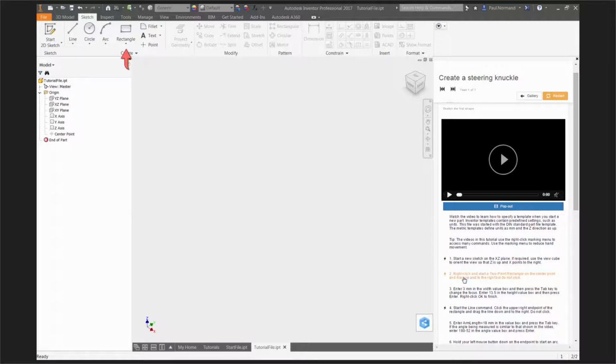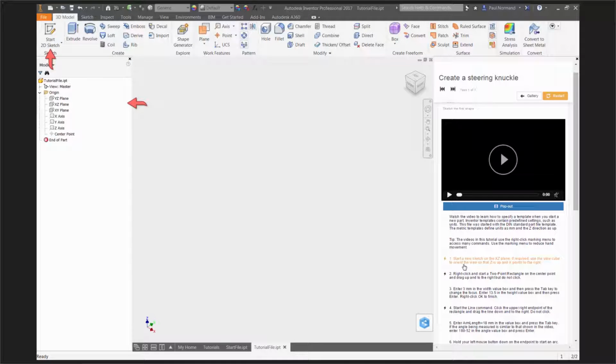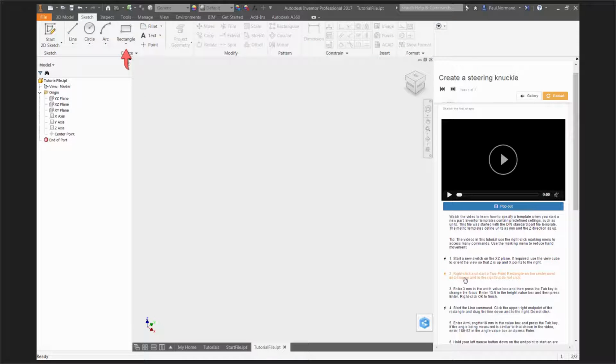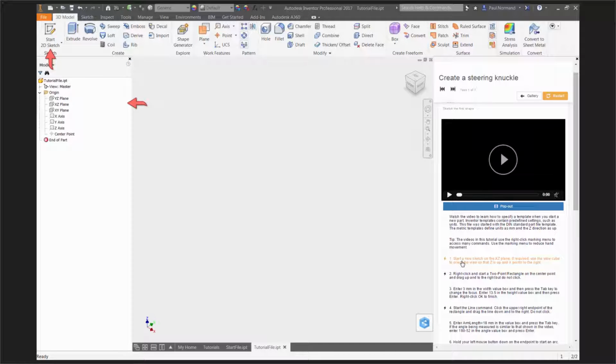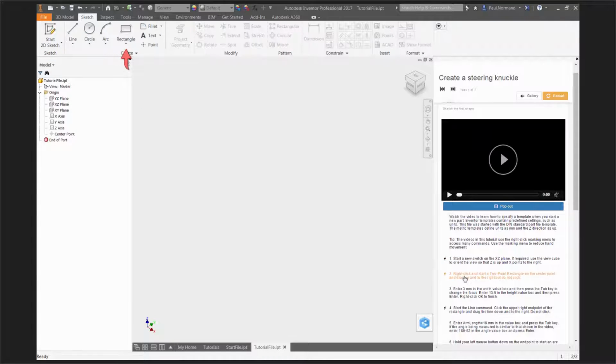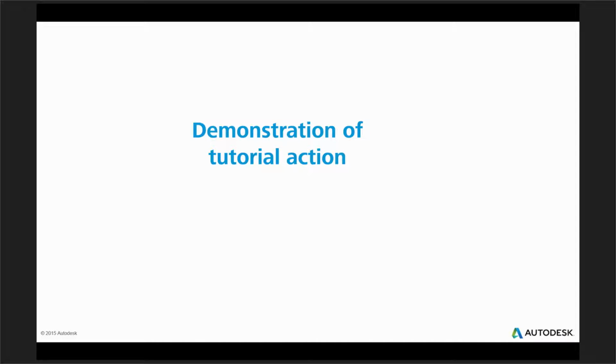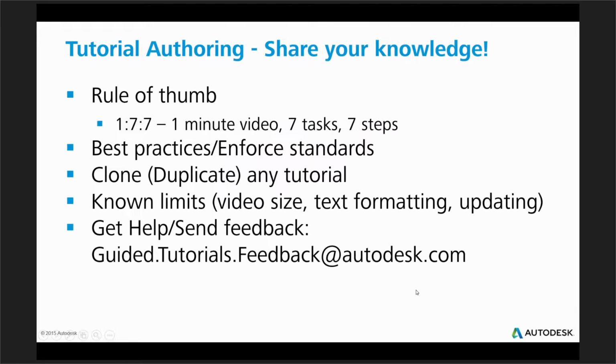Now, one of the interesting things about these command markers is if I ask them to do something and it's in a different menu, you can see as I move my mouse back and forth to these items that the ribbon actually changes. So it finds where that command is located and takes them to the right place. Now, the user can't click here to start the command because we want to build that muscle memory to go here and click it. So in that case, we don't want to make it too easy for them. We want them to learn where the commands are located.